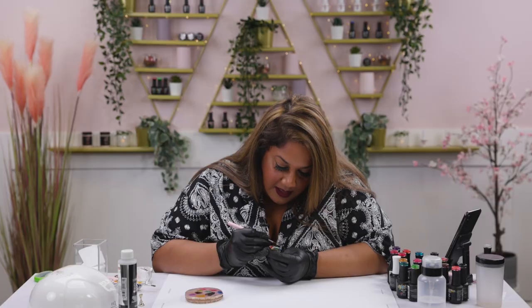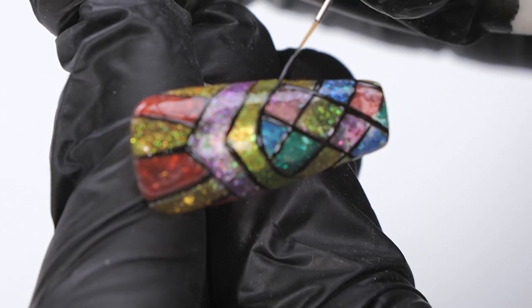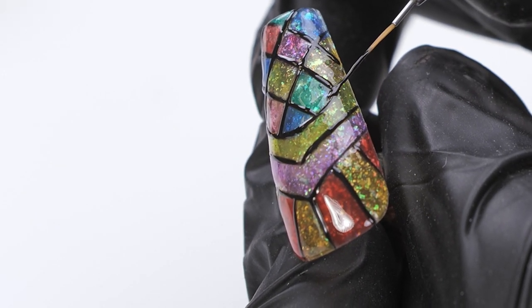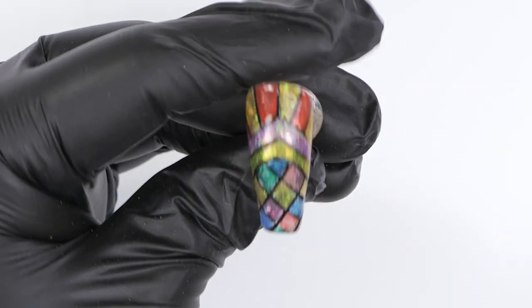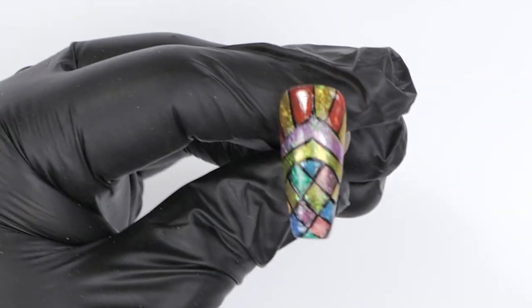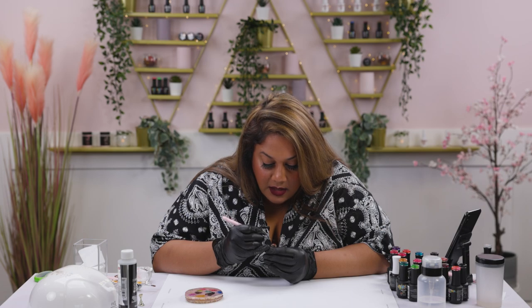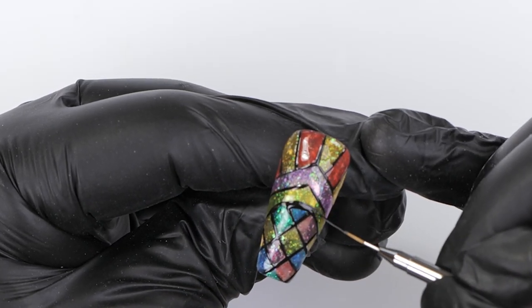I'm just adding on the last bits here and there now. Now, checking that the whole lines are complete and even in thickness. I'm gonna go ahead and maybe just thicken up a couple of lines, and then I'm gonna cure this fully. So I think I'm gonna thicken this arch line.